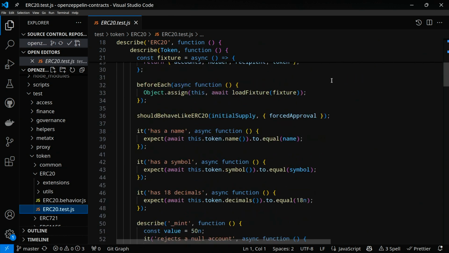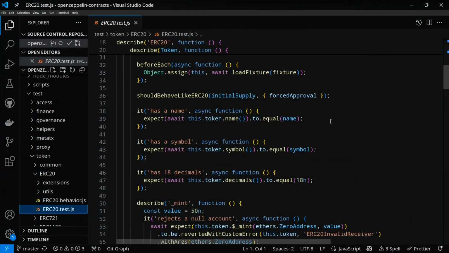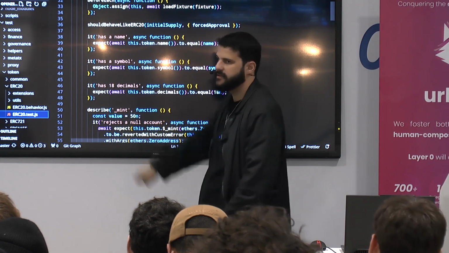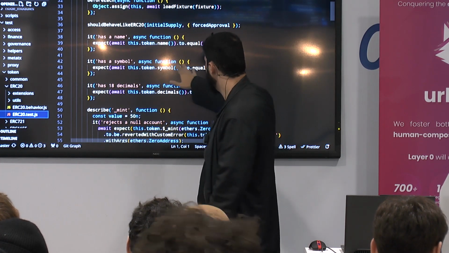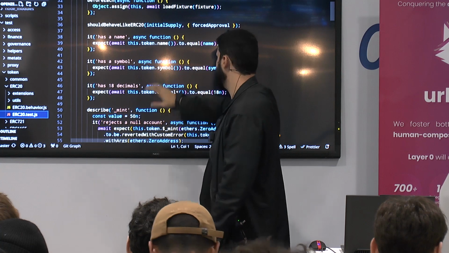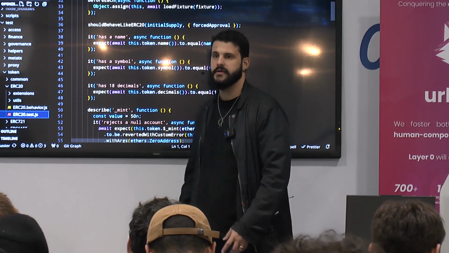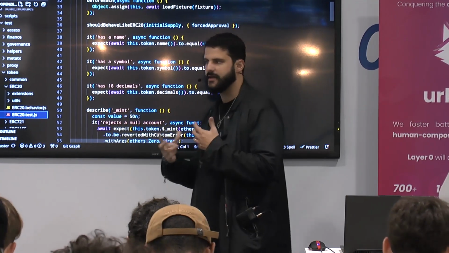Okay? So, for example, one of the things that this test is asserting is that when you ask for a token name, it should have the same name as set in that script. When we have a symbol, it should have the same symbol as set. When we have decimals, they should be equal to 18. Like conformity tests to make sure that everything is working as intended.